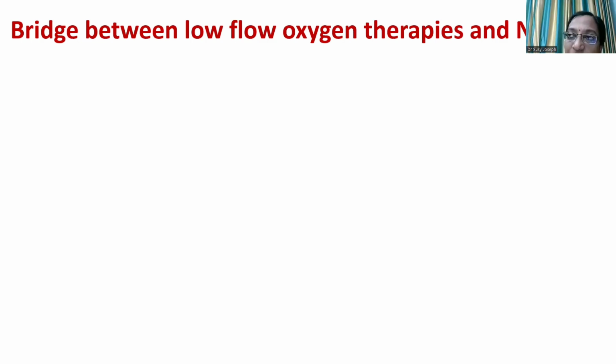Neetu, in nasal CPAP, what are you actually giving to the patient? Are you giving a high flow? No, ma'am. In nasal CPAP you are not giving high flow; you are setting it somewhere around 4 to 6 only. But what you are giving is, in that underwater seal, you are setting up a water level of 4 or 5 centimeters in the expiratory limb, so that when the child is expiring, a positive pressure is set up. Is it clear? So you are almost definite in a CPAP that you are delivering adequate continuous positive airway pressure at end expiration. So you are very sure that you are giving a PEEP. Clear? But what is happening in HFNC?